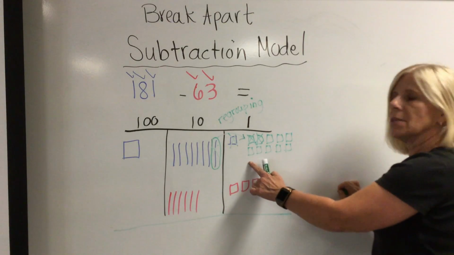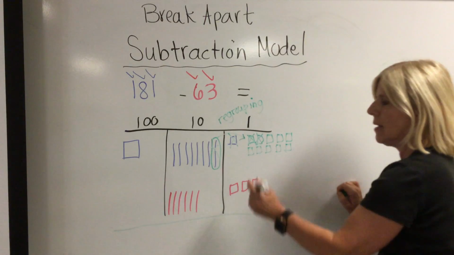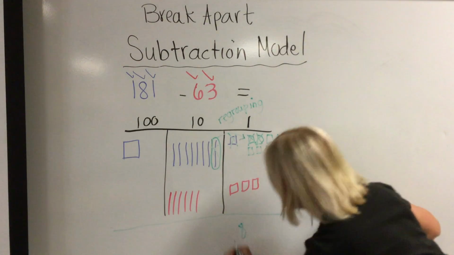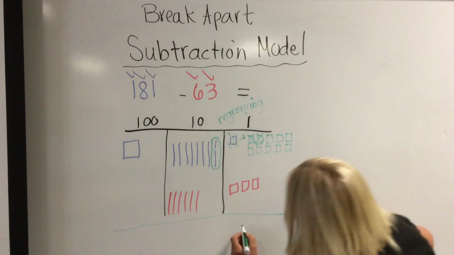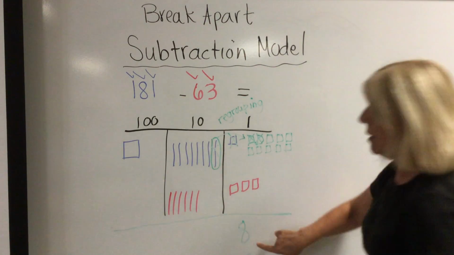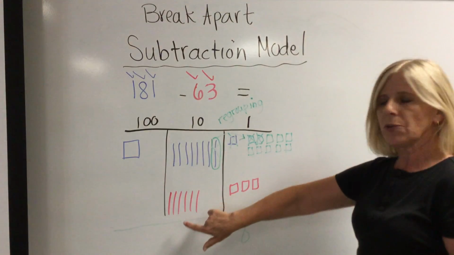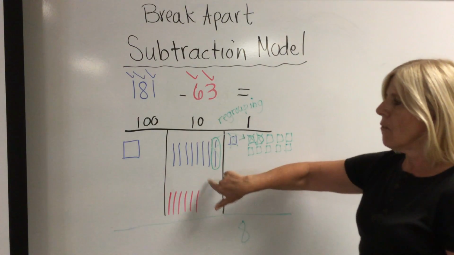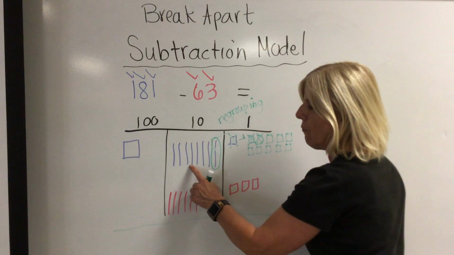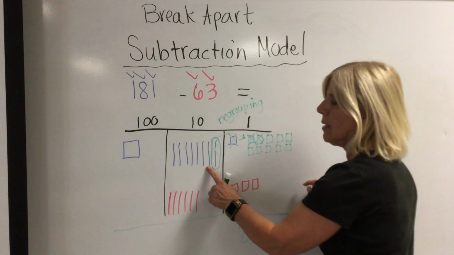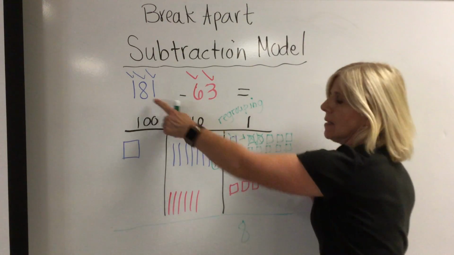So there I use 3, then I just count up what is left. How many ones are left? 1, 2, 3, 4, 5, 6, 7, 8. So I have 8 left over, and then I'm going to write it down here. Okay, so we have 8, and now I'm going to go here and subtract my 6 from what's left over. So let's see what we have left over. 1, 2, 3, 4, 5, 6, 7, right? That should be correct because we took 1 away and the original number was 8.